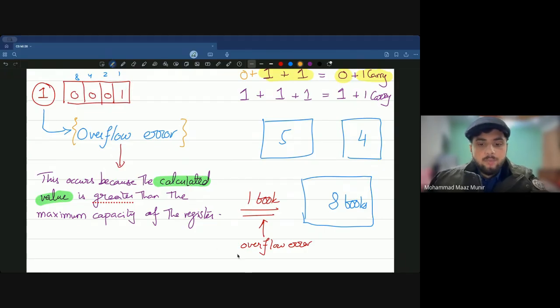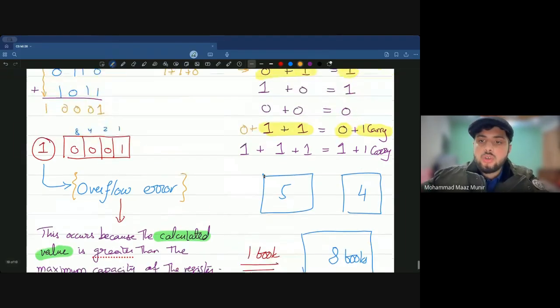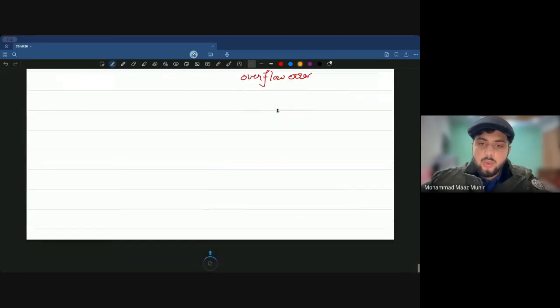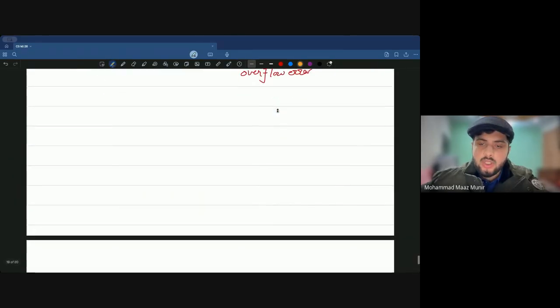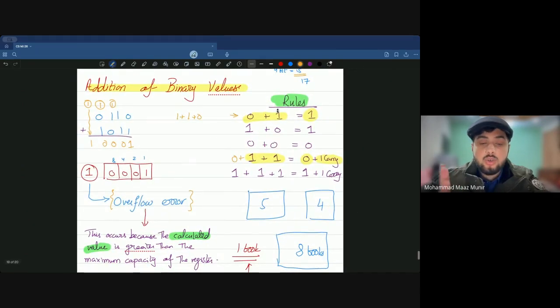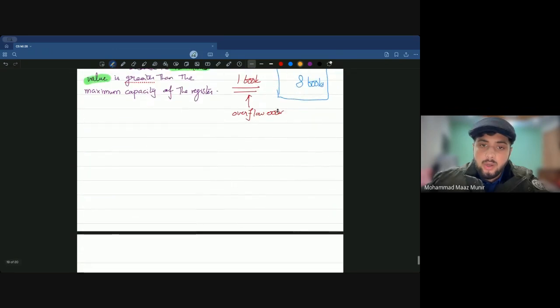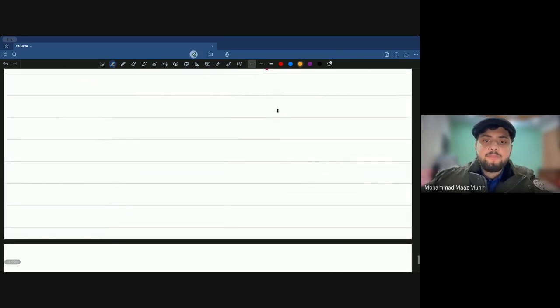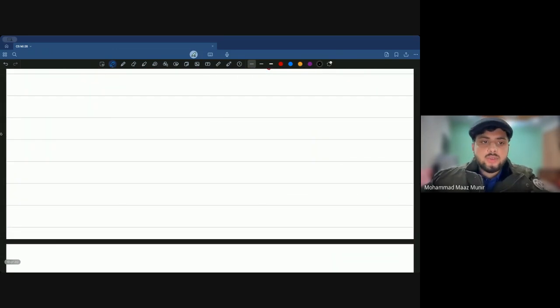So let's do a few questions to ensure that we get these rules the right way, and then we're going to move towards the new concept. Now, if you don't understand this, I would recommend that you should go and watch Friday's class. This was just a short recap so that you all are aware what we're going to be doing up here. But now let's say a question comes up, a practice question, okay?